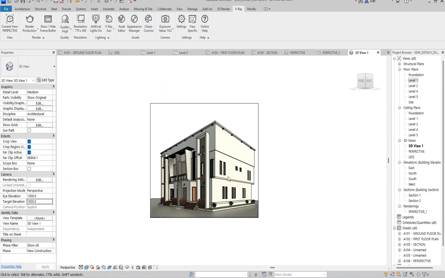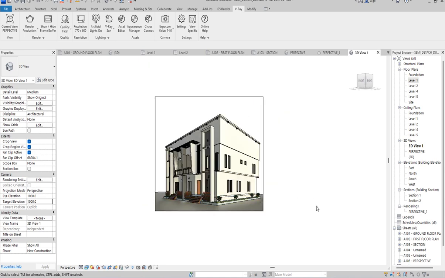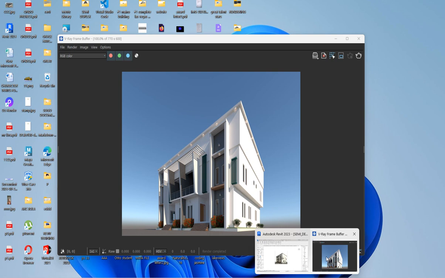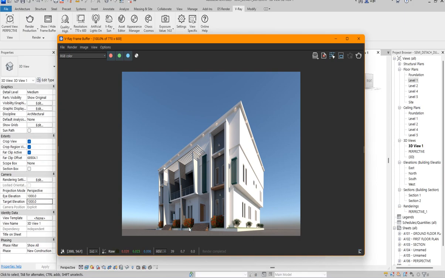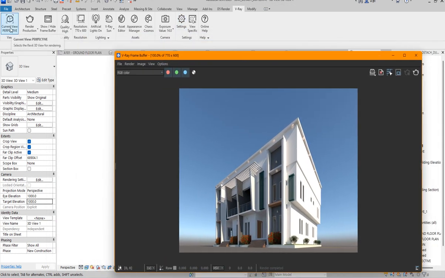Now what I want to do here is explain based on the fact that you can render this in a beautiful way, and everything is going to be good for you. Now I have a render here, which is this particular one. So how do I do that? The only thing I did here is my perspective camera, which I have already chosen.